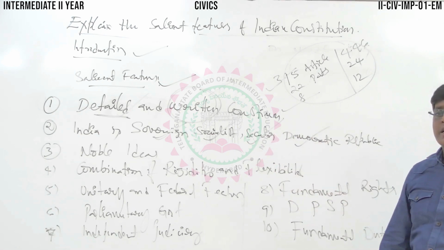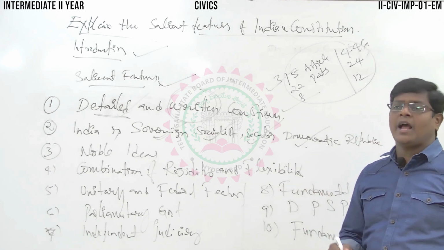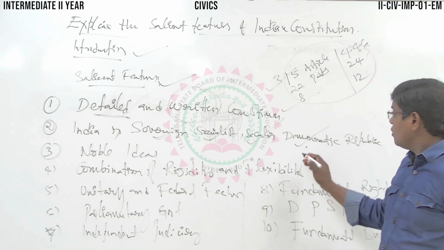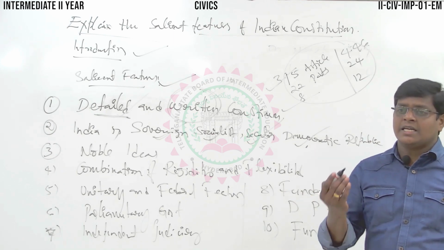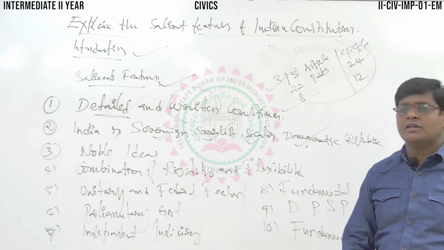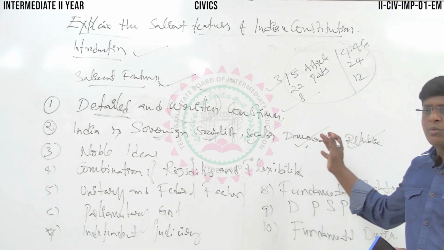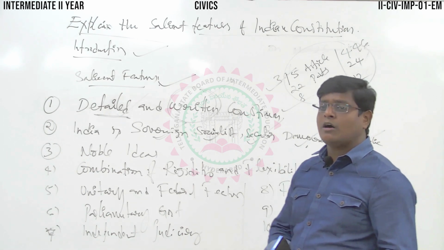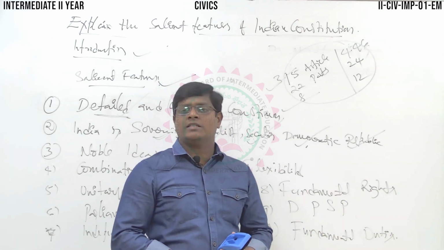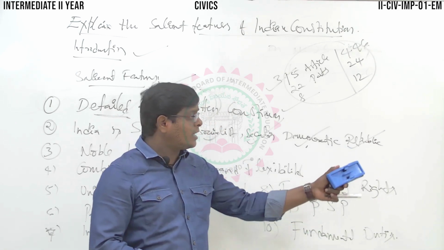And India is a democratic country. You know very well, our Constitution of India adopted a democratic system at the union level as well as the state level. Here we adopted an indirect democratic system, so through our representatives we participate in the administration of the government, right? Then finally, republic. Is India considered a republic? Yes, India is a republic because the head of India, the President of India, is indirectly elected by the people. That's why a head who is elected by the people, directly or indirectly, is called a republic.